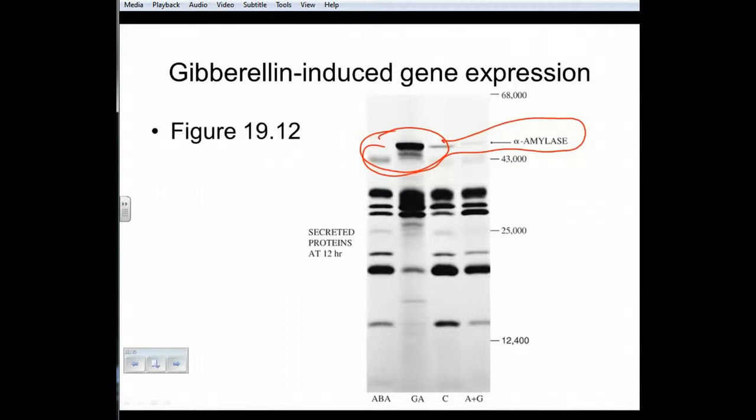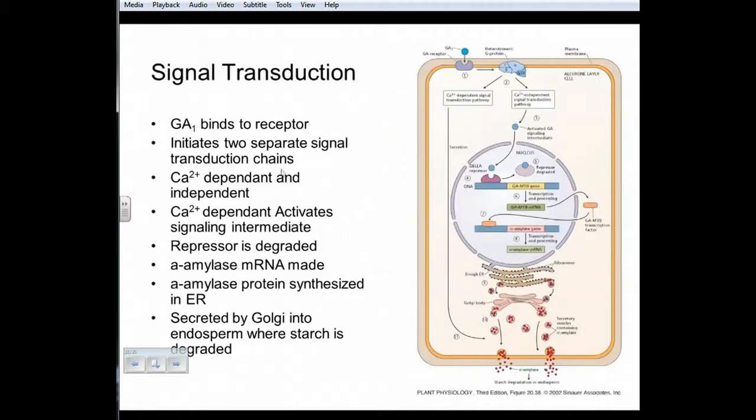You never ever stop gene expression 100% of the time. So even if you pull out the embryo, you're still going to get a little alpha amylase produced. Very few things are off or on switches. G protein may be the only one we've talked about. It's either off or on. And this is something we talked about the first of the semester.